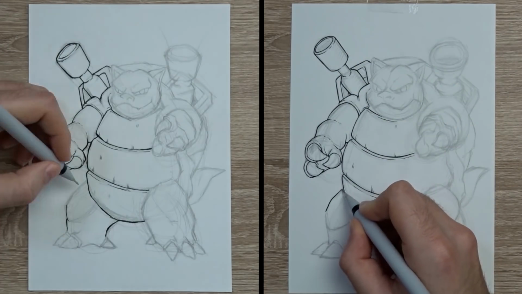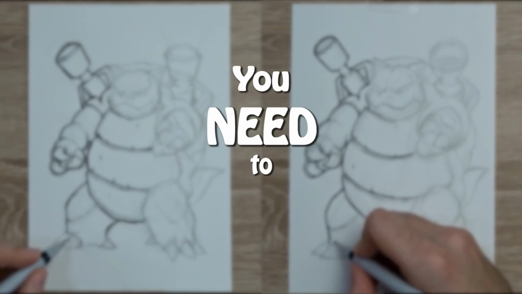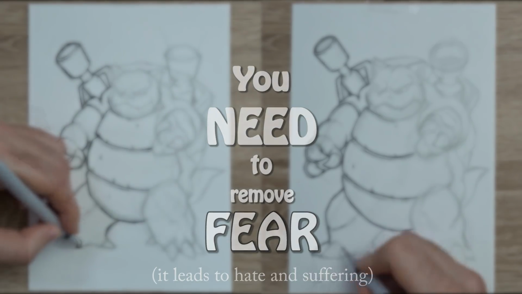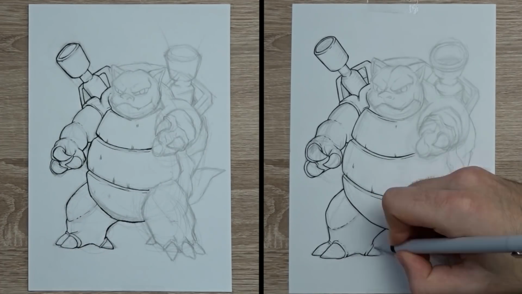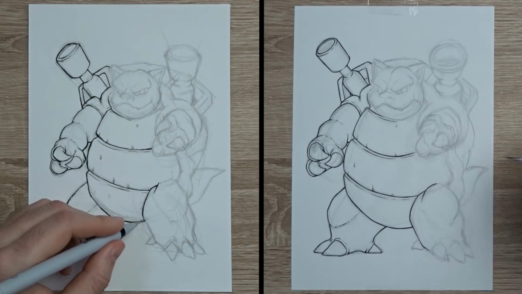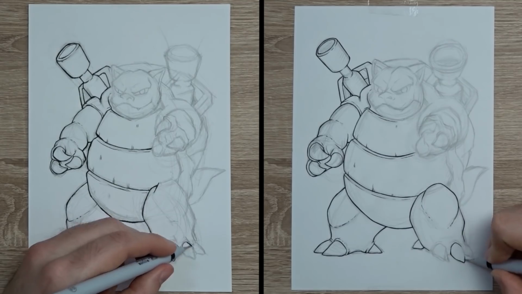The second and one of the most important tips that I can possibly give you is you need to remove your fear of using your non-dominant hand. It is a very scary thing, and especially coming off the back of doing your sketch phase, which is considered a very rough stage. It's supposed to be free, it's supposed to be loose, and it's not supposed to look the greatest.